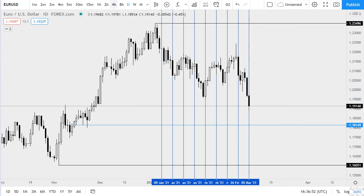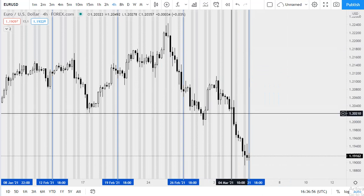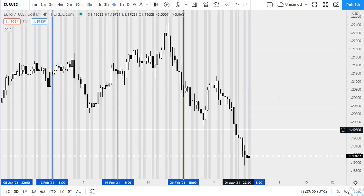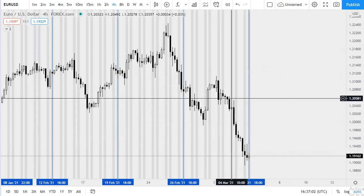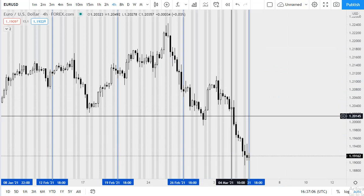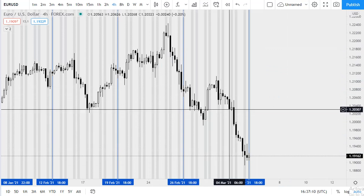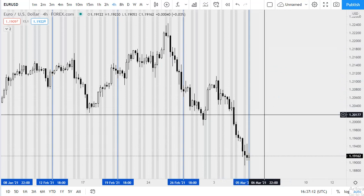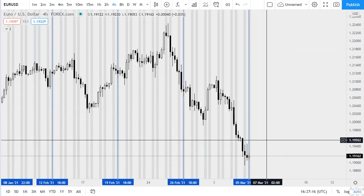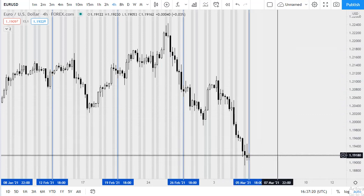If we look into the 4 hour, you can see that this has literally fallen off of a cliff from the middle of the week. There's not really much liquidity to run out, so I would think that if we get a pullback, we're just going to fill some of this in, probably come back and make a reversal, and then we'll start hunting lower. If we get some kind of consolidation in here, we just need to look at which side it's going to take the liquidity from first.